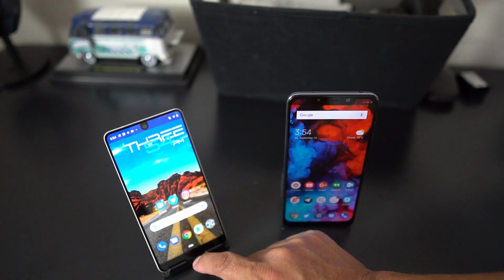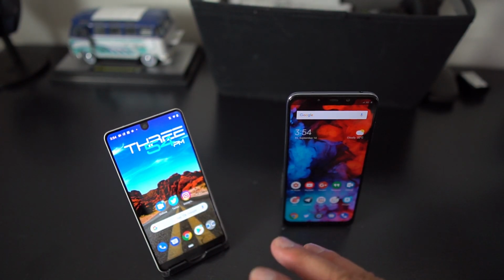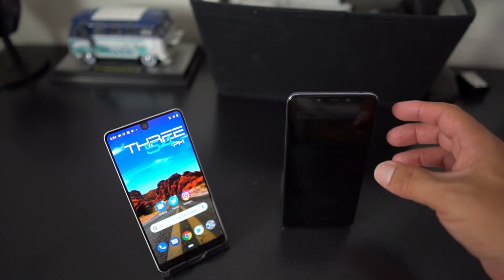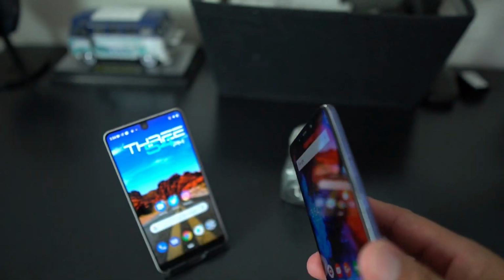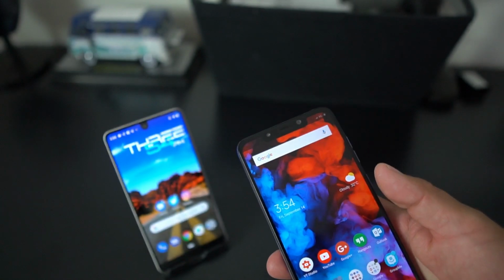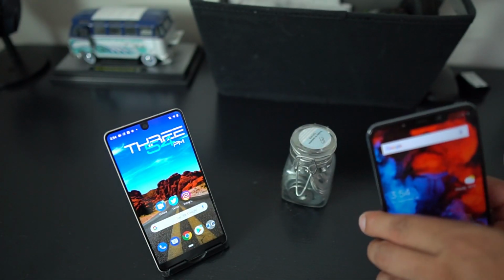Now, the portrait mode on the Essential phone is pretty good, and the daytime shots. The night shots not that good, but the Pocophone takes good shots. Also during the day, does great portrait. It's just got a great camera. I just think the camera's better just because of the processing and the snappiness of the camera.